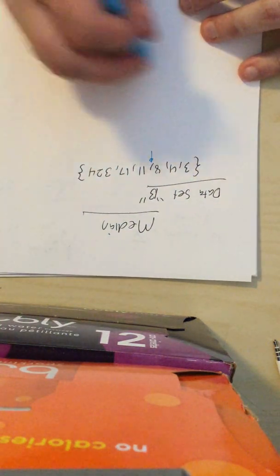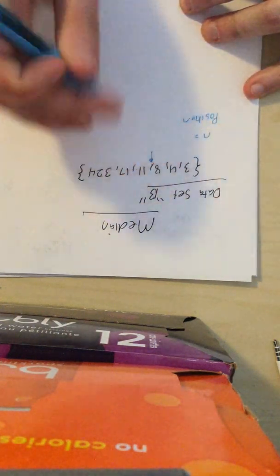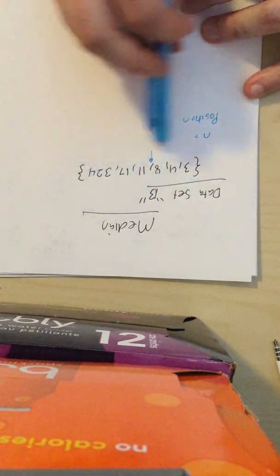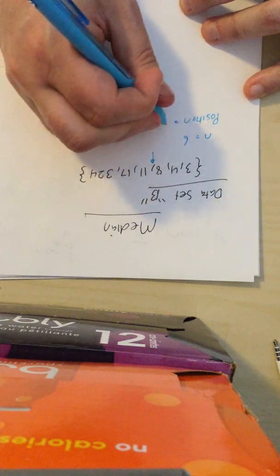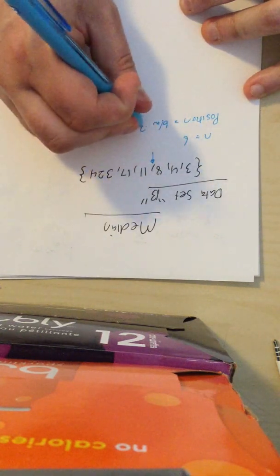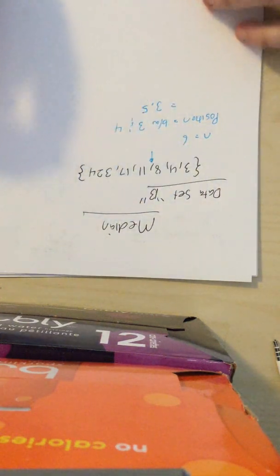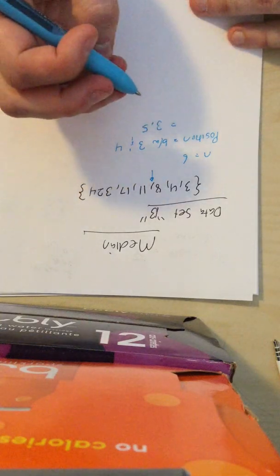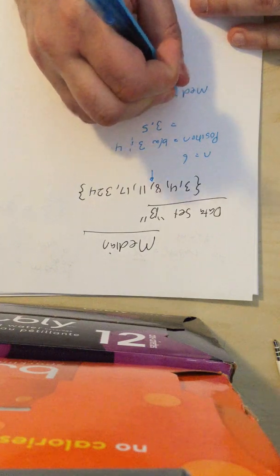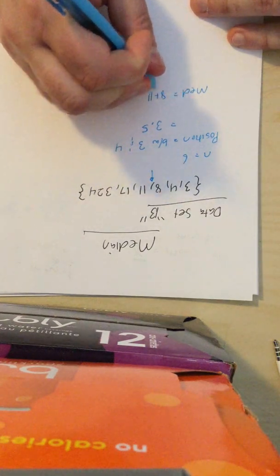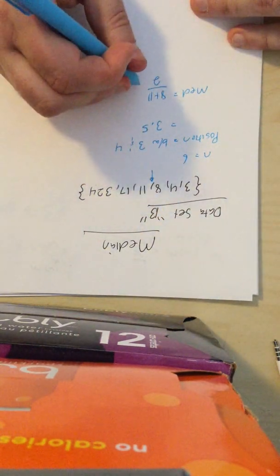So when the median is between two numbers, the number of elements in the set was 1, 2, 3, 4, 5, 6. There were n elements in the set. The position of the median was kind of between 3 and 4, which we're going to say is 3.5. And what we do when it's between two numbers is we add up the numbers and take the average of the two, 8 plus 11 over 2, which would be 9.5.